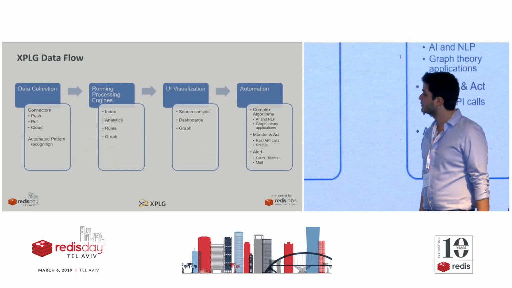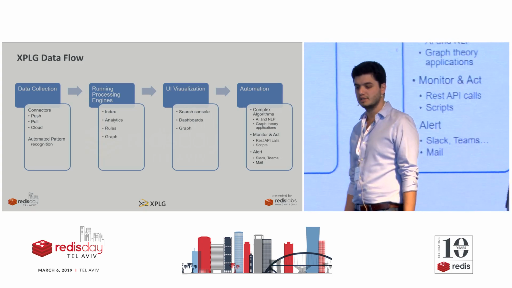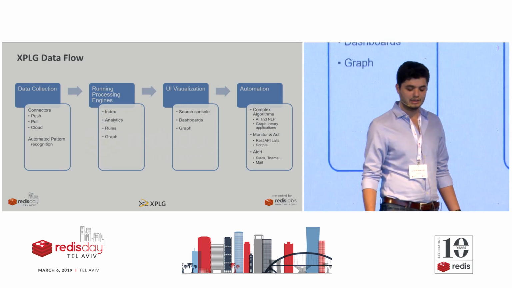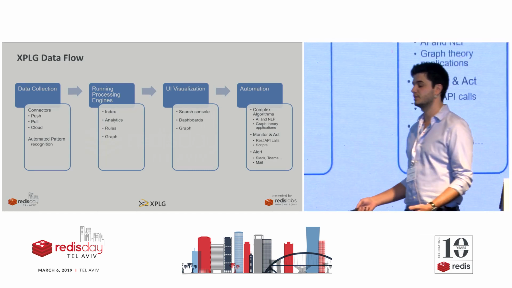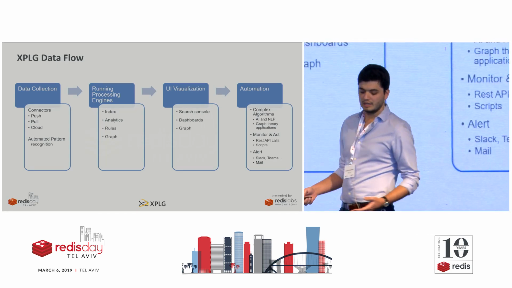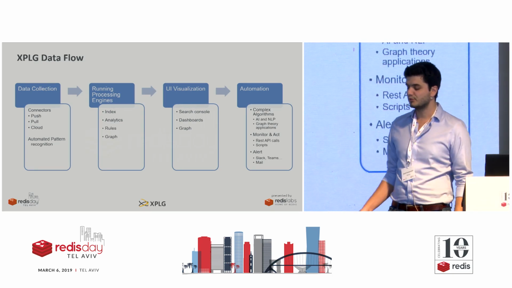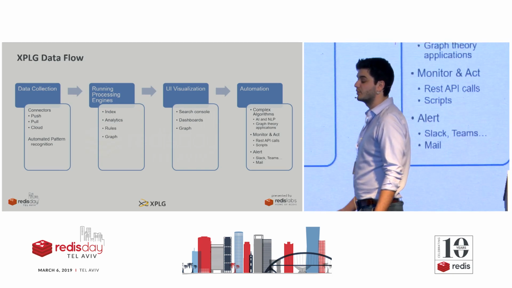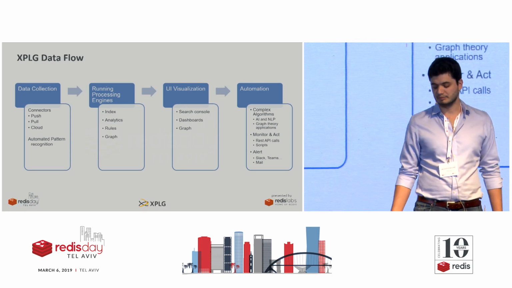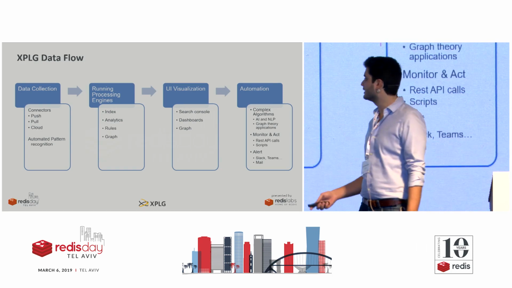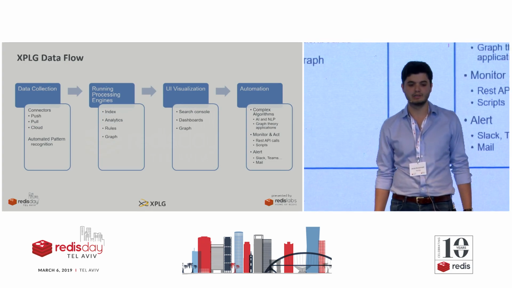And let's delve a little more into Expolog itself. Our data flow consists of 4 main sections. The first one is collecting the data. The second is processing it and augmenting it. The third one is visualizing it and making it accessible to the user. And the last one is automation processes that run in the background and perform more advanced algorithms that run graph theory applications and extract more meaningful information. The graph can be added as another layer of processing and visualization that we hope will ease our jobs.